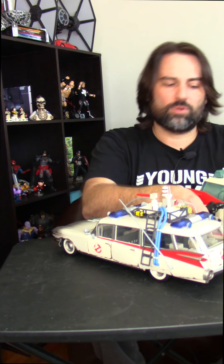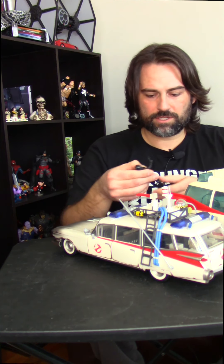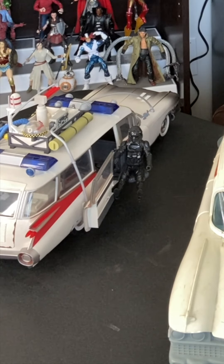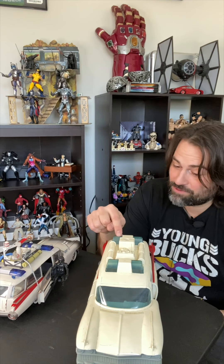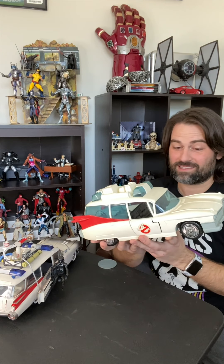These are things I'm sure most of you already know, but the 3.75 figures are going to be the new Ghostbusters line. There are no straps, so the person would just sit there — but yeah, that's the size. The Real Ghostbusters, on the other hand, were 5-inch figures. I left them downstairs because my kids play with them. I bought the whole re-release set and they're awesome, but they're not going to fit in here — actually they will fit in here! My son loves this car.